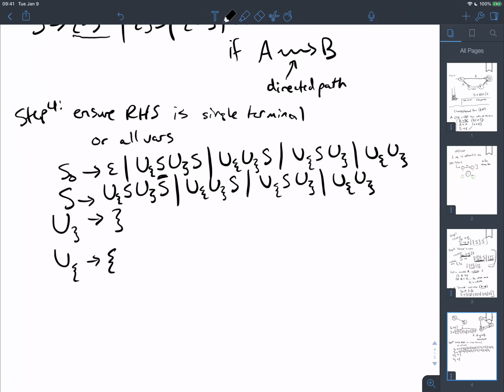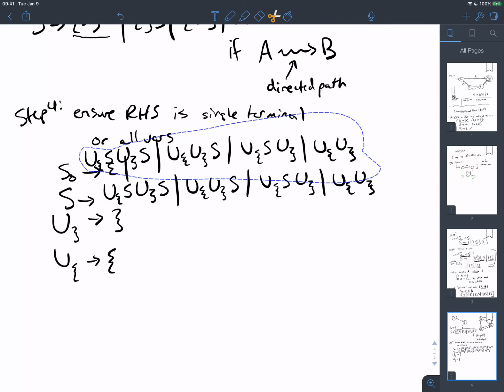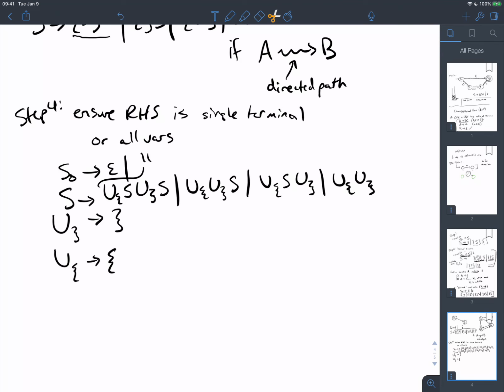Any other questions? Yeah. So we've introduced too many variables. I assume we're taking care of that in step 5. Correct. Yeah, we'll deal with that in step 5. But any questions about this one thing? I'm going to put it back to where it was, so it doesn't clog up.